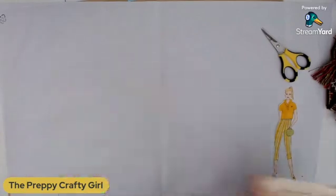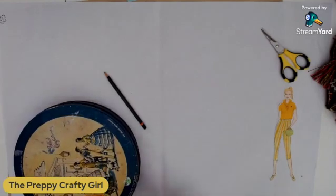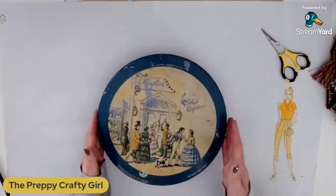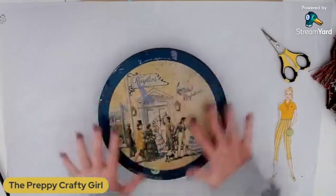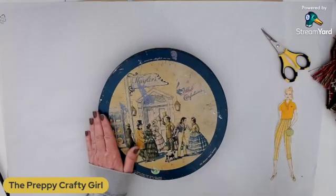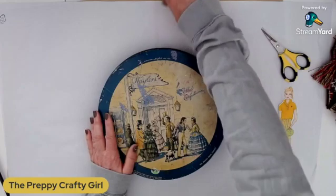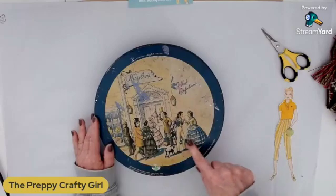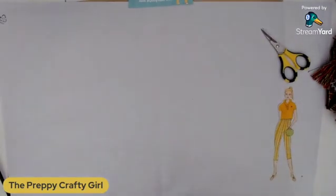So I have that. I'm just going through my bag. I did find some of these pencils. They're all loose in here. I found this tin just because I'm thinking about doing a series of journals in tins, and the journal will match the colors of the tin. I have that rose one, and I'm doing a flower journal in that. So it's pink and has all kinds of flowers in it. And so I'm going to add it to that one. And then this one, maybe a little bit more Victorian. I haven't tried to clean this up, so it's pretty dirty, but I found that at the Goodwill bin.